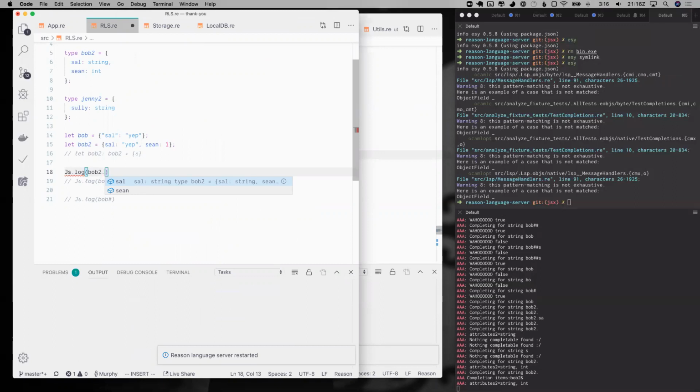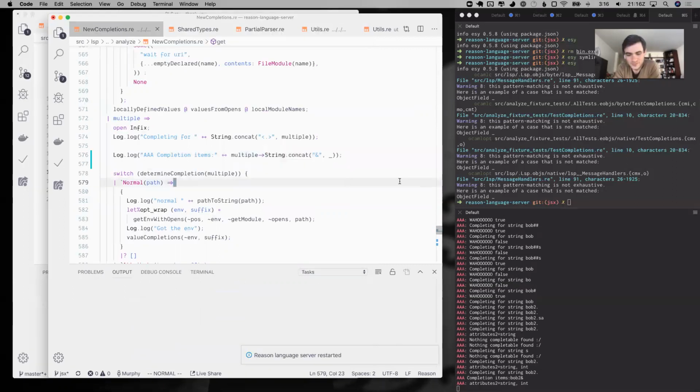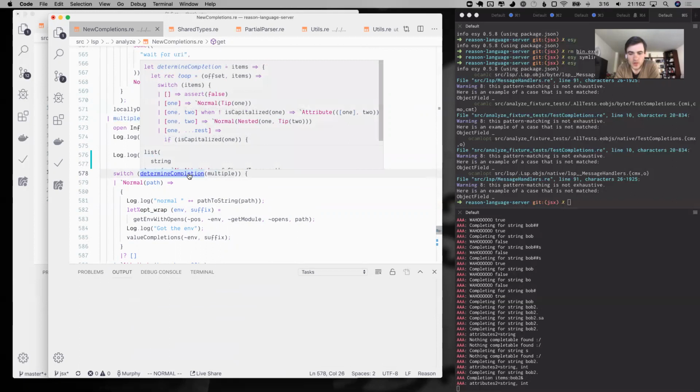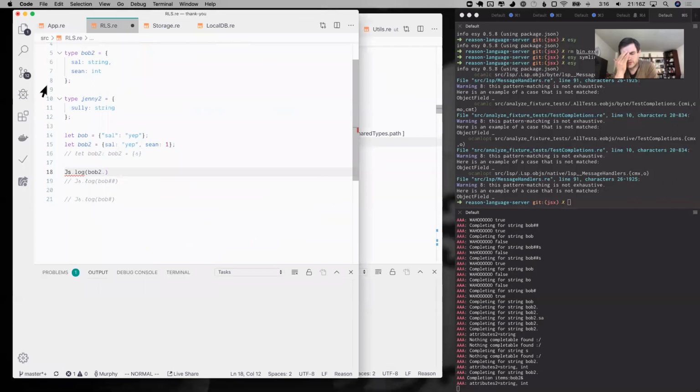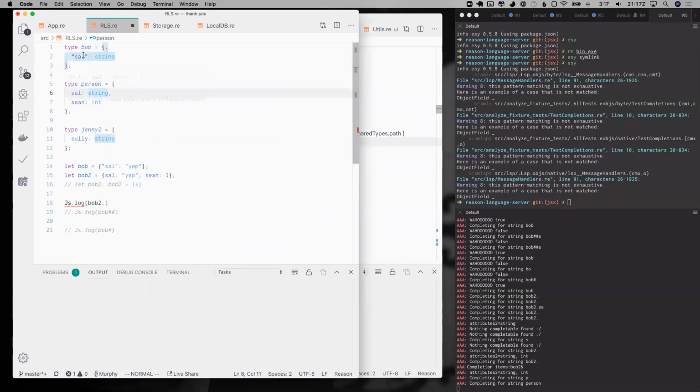Bob 2. And that's the only thing. Okay, so it's able to go from this random string of Bob 2 to knowing its type. Well, the other thing is, can we change the name of the type of Bob2 to like person? Sure. Because now our variable and the type are the same.